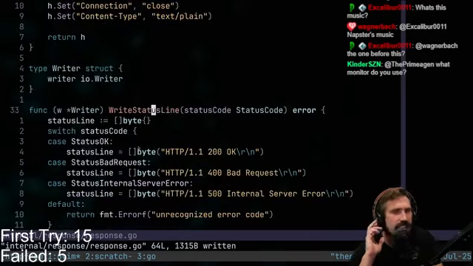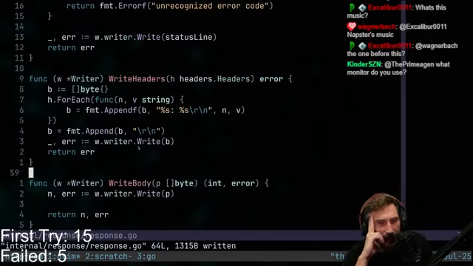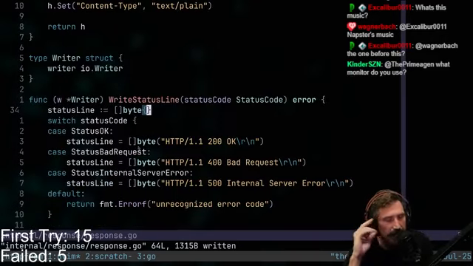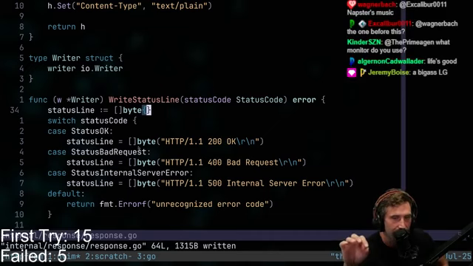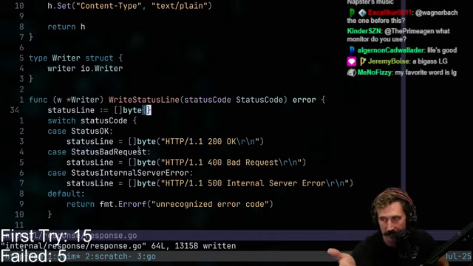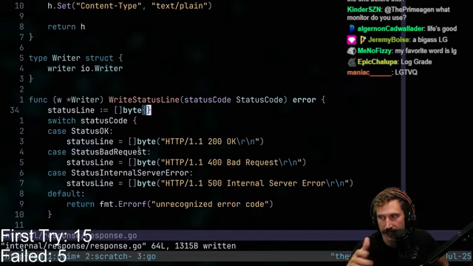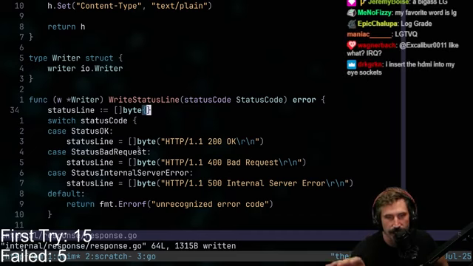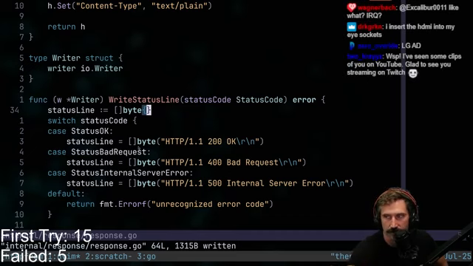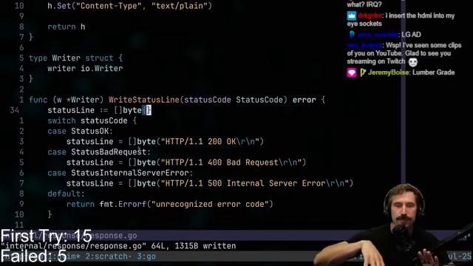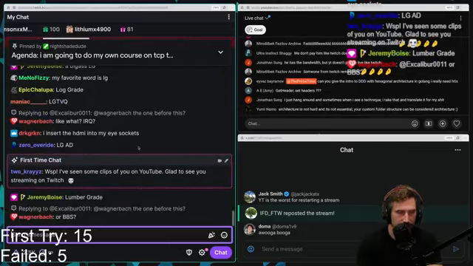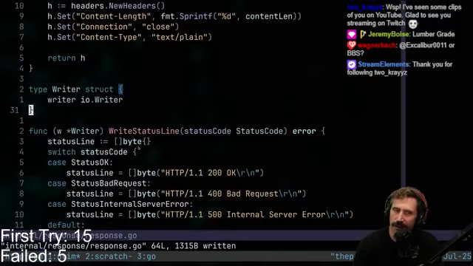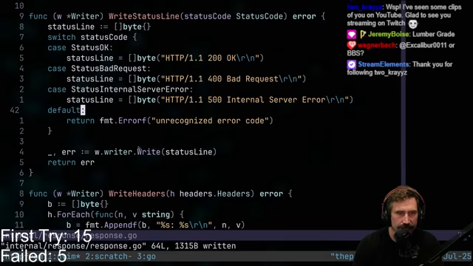Yeah, that makes sense. I can see why I did it this way, as a means to build up the primitive pieces to build the next part. I always wanted to do a course on building an actual HTTP server. Meaning, how would you build something like Echo, or something like Gin, or all those other things? That means you need these underlying pieces, and then you take them and build the next step, which is string parsing of the different paths, being able to route to different handlers, all that kind of stuff, which is what we don't have. Okay, so I think that's all right. Yeah, I'm going to keep this.